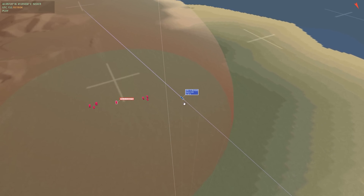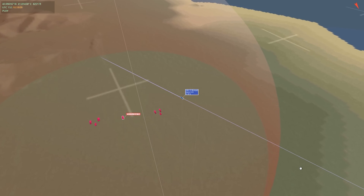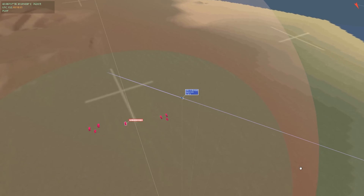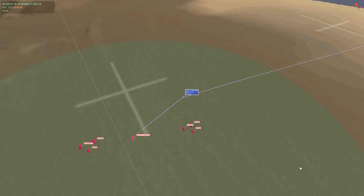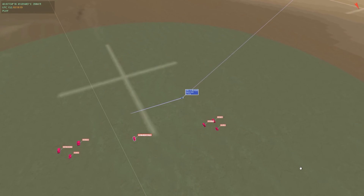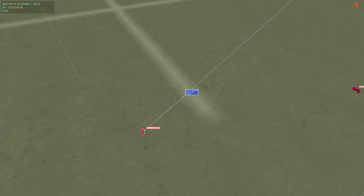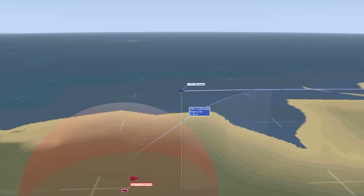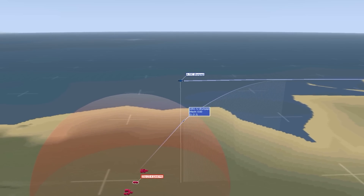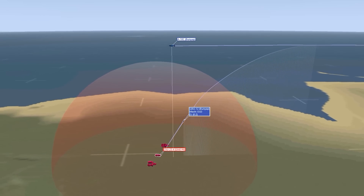The weapon is away and it's just following a ballistic arc — you can see the G loading is right at about zero G, it's just falling over on its own. Now at 10 seconds to impact the laser is going to fire, and you're going to see the bomb start to oscillate as those fins start to deflect back and forth. It starts to guide, trying to keep the laser spot right in the middle of its field of view. It settles in, it's got a good impact. The key point here: at 10 seconds to impact it picks up that laser spot, maneuvers to put the target in the middle, and corrects forward up to 1.5 G — and that's going to be important later on.